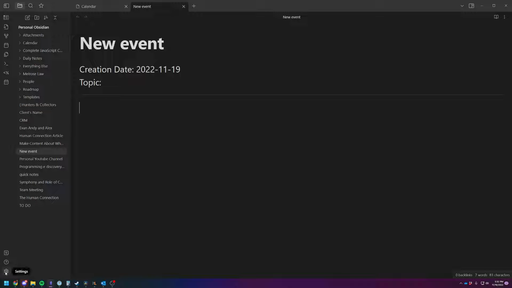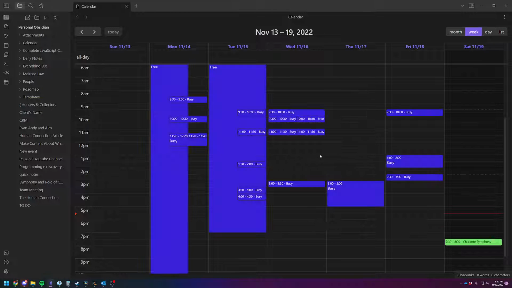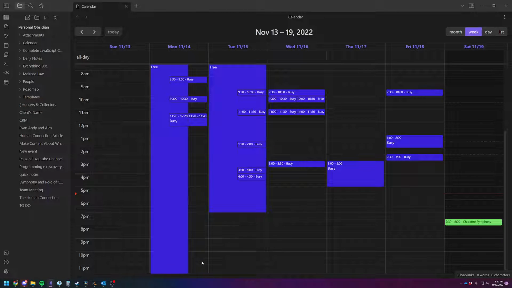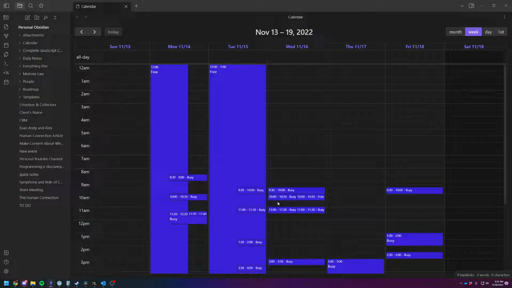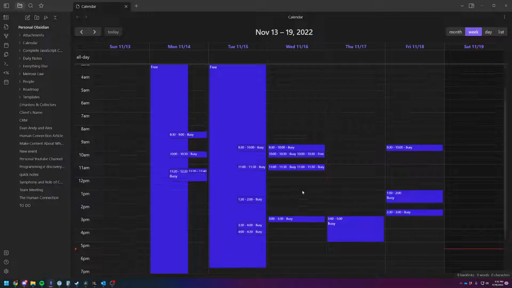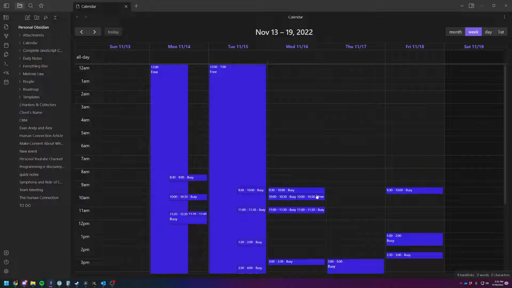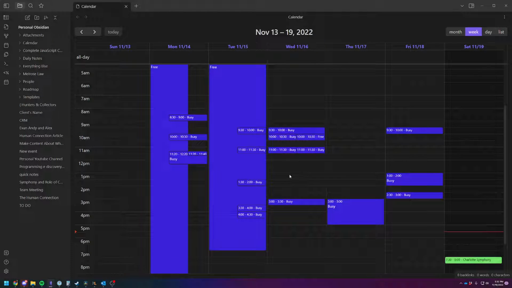I am not really going to spend time inside of Obsidian looking at my calendar when I basically live and die inside my Outlook calendar that other people can add events to. So I'd say 98% of my calendar invites are created by somebody else. So this is not going to do me much good.